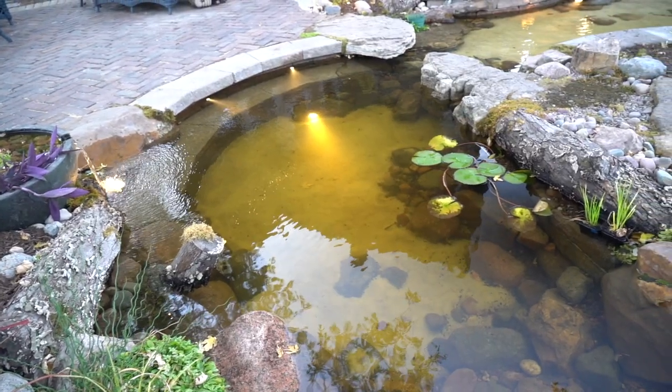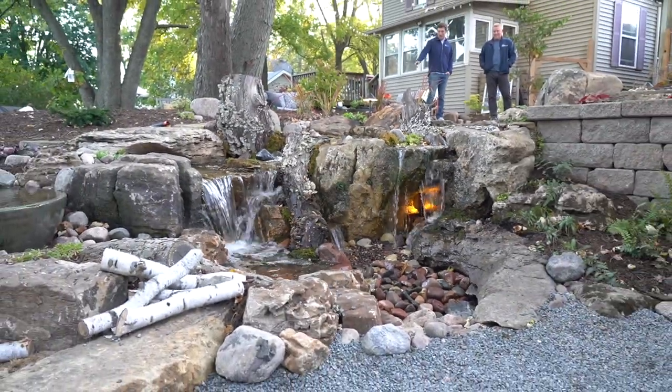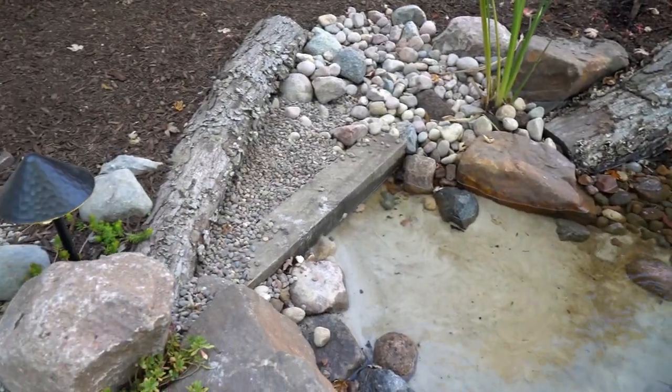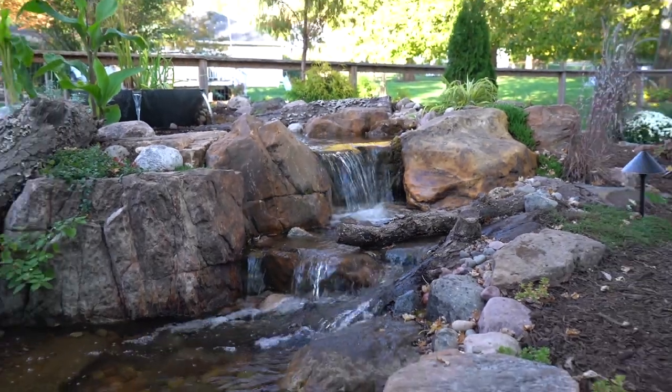The logs are strategically placed. One of my favorite things you've done with your project is the wood — and it's not just the addition of the wood, but the wood has meaning and purpose there. What I can't stand is when I see a piece of firewood thrown into the middle of a stream. You've actually taken the time to carve those things and place them in so it actually looks like they're holding back the earth, or like the water pushed it into that position and it got locked up by boulders. That's you being an artist.